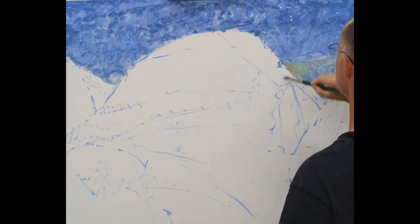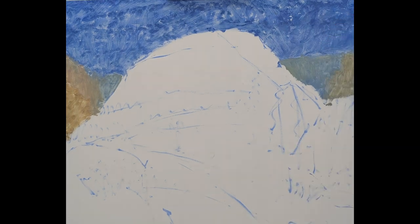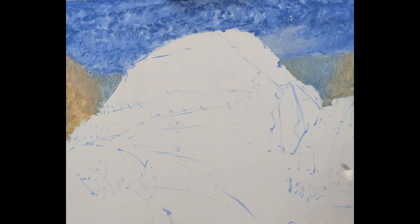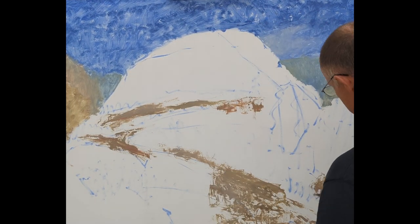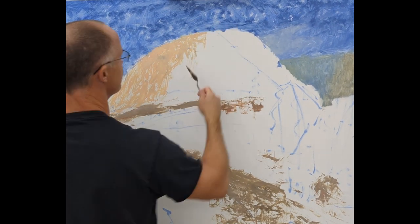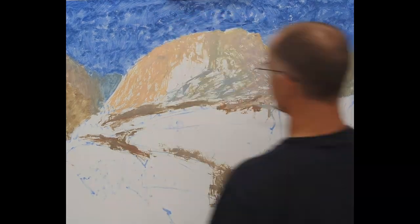What I am working on is a substrate called alumalite. It's made with aluminum, and it has a corrugated plastic in the middle, then aluminum on the backside, and it comes already primed. Sign companies usually carry this material, and it makes it relatively lightweight but stable. I just sand it down so it's a matte-looking surface so I can paint on it, and it has mechanical adhesion with oil paint. This is about three by four feet.